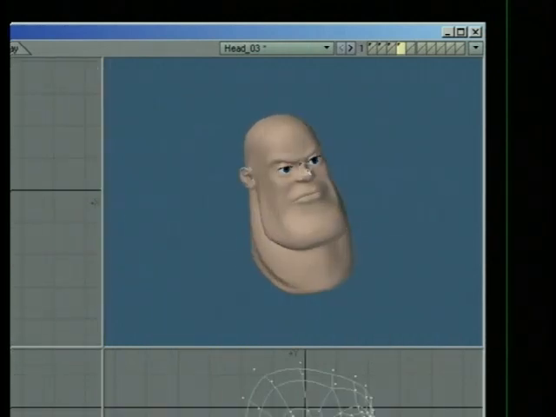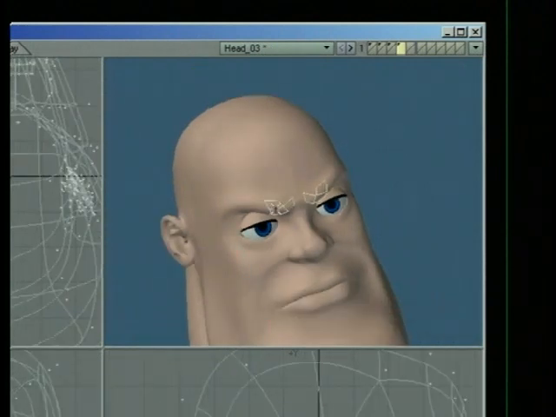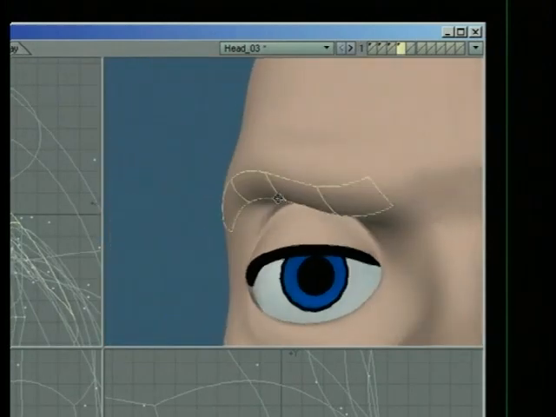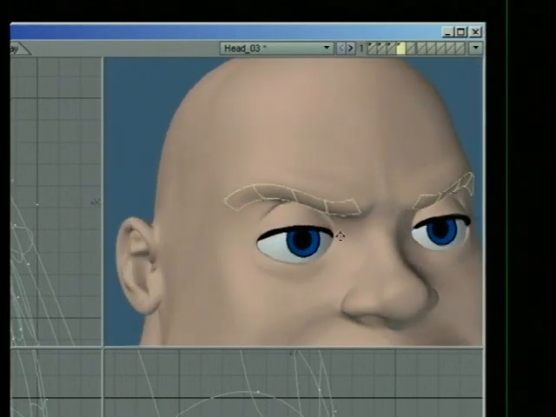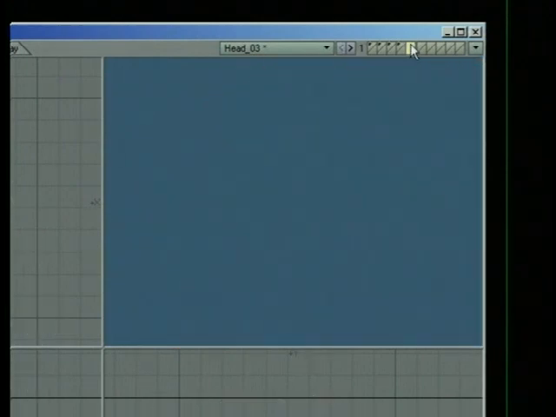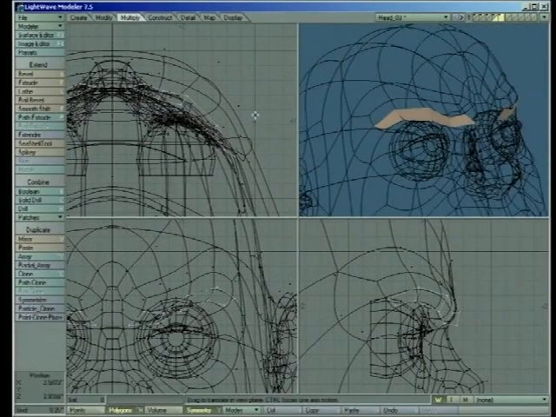Okay, so now what we're going to do is, let's zoom back in here for a minute. Let's just grab a row of polygons right here. And I'm going to copy those polygons and paste them in the next layer here. And let's see. So let's put that in the background there. And let's move the points forward a little bit away from the head here.